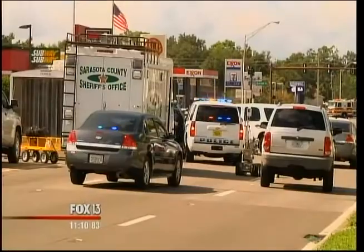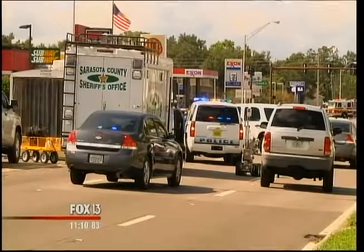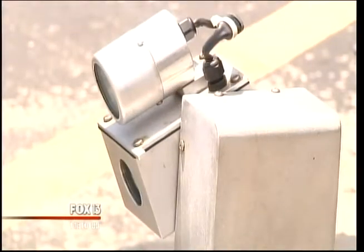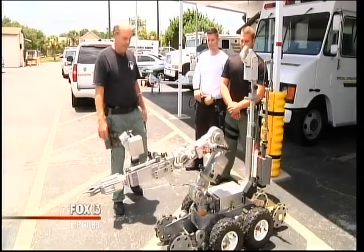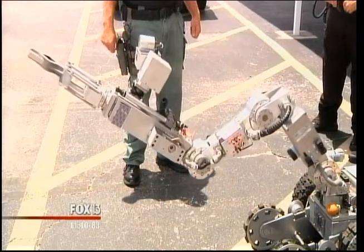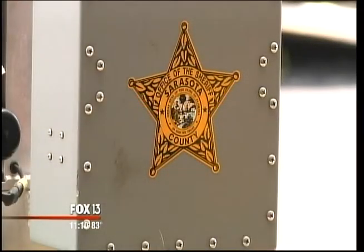With each call, we don't like to move fast. We like to move effectively. The Sarasota County Sheriff's Office Hazardous Device Unit prepares for the unknown. We try not to rush through any type of a bomb call out. Commander Mike Day rounds up his team and gear. One of the most important members is Andro's F-6A, their bomb disposal robot.